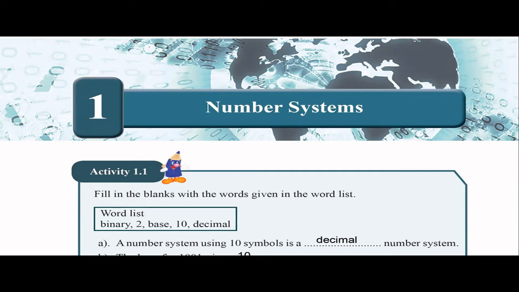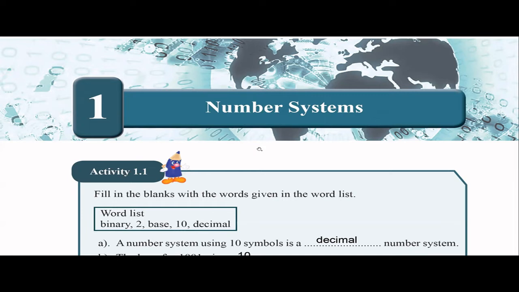If you haven't watched the lesson, please pause this video, go to lesson 1 of grade 8, watch that, and try these exercises yourself, and then come back and see. Please don't copy the answers directly from the video, because that is not going to add any value for you. Okay, we'll start.